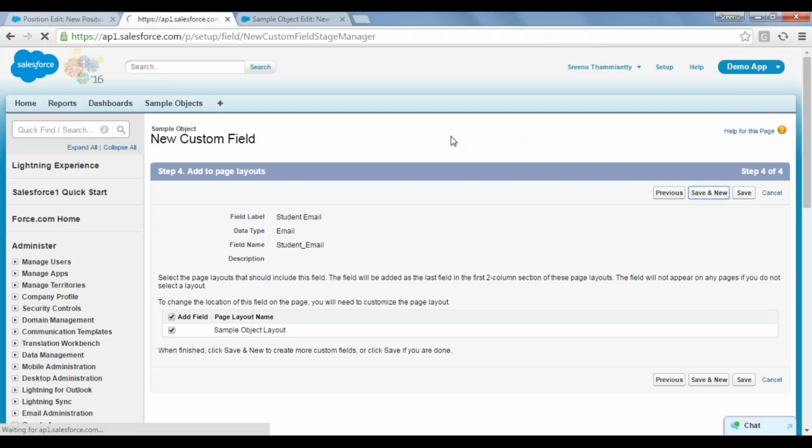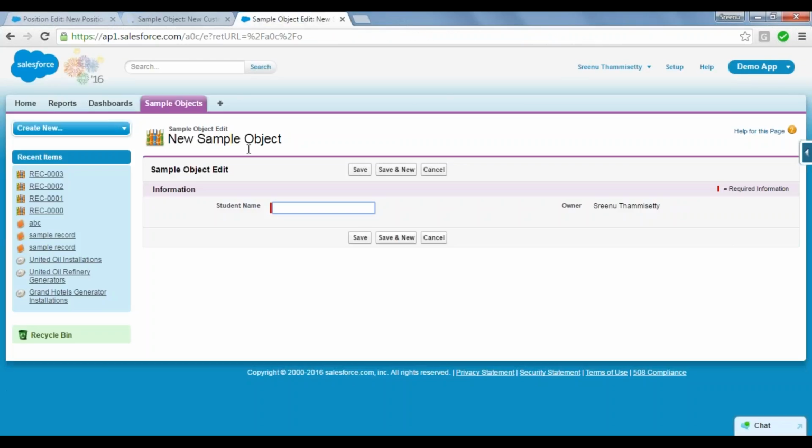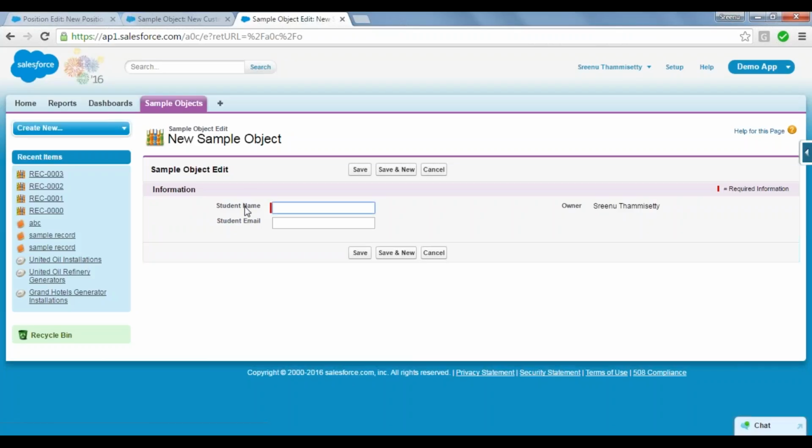Okay, done. Let's reload this page to check whether this gets added or not. So you can observe here, previously we have student name, and student email also gets added.